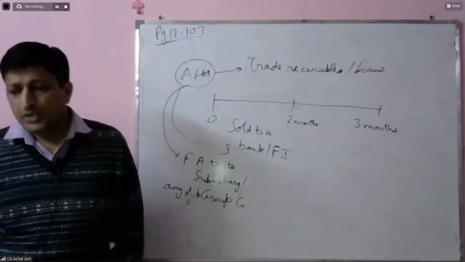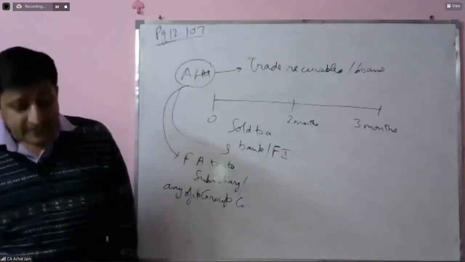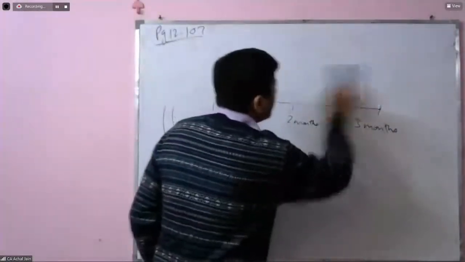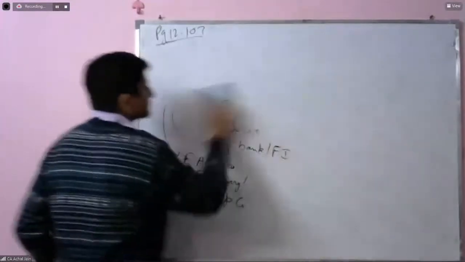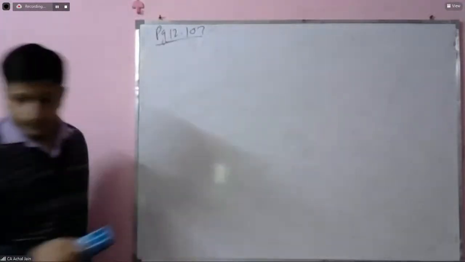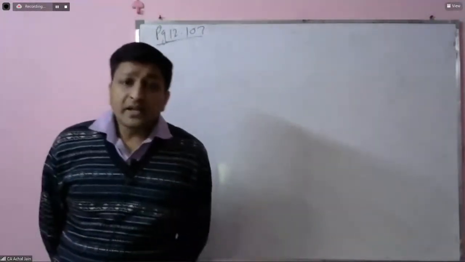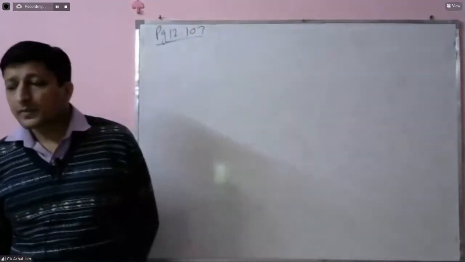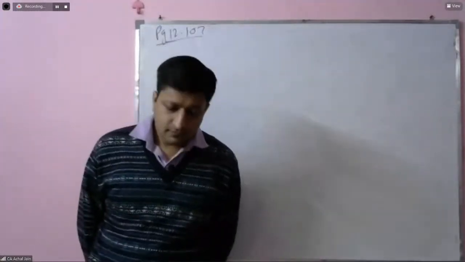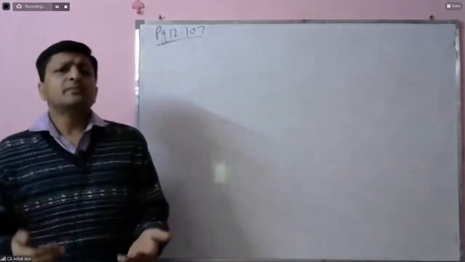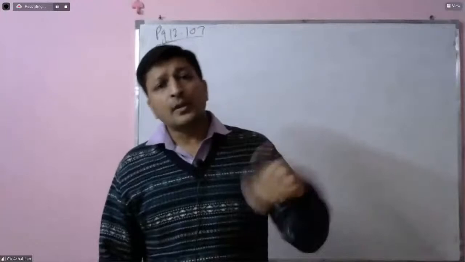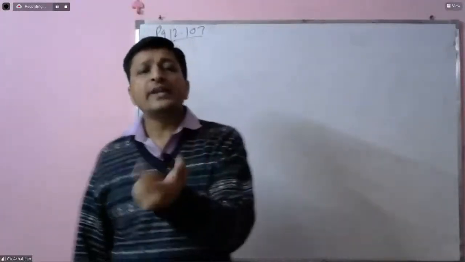So let's go back to the flow chart. Now, what's the next step? Next step, point number 2. Determine whether the derecognition principles are applied to part or all of the asset. So let's understand what we mean by part or all of the asset. Means should we apply the derecognition principle to the complete financial asset or only a part of it?